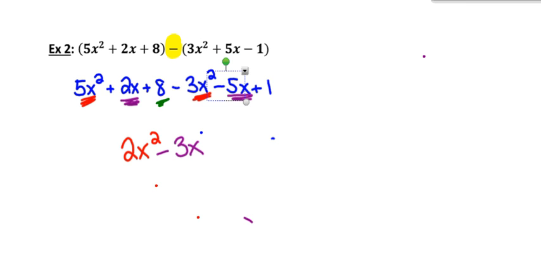And as far as constant terms, in other words, the terms that don't have an x attached to them at all, those will become a plus 9. And again, I write this in standard form with my highest exponent of 2 first, second highest exponent of 1 second, and that 9 that doesn't have an x attached to it at all comes at the very end.